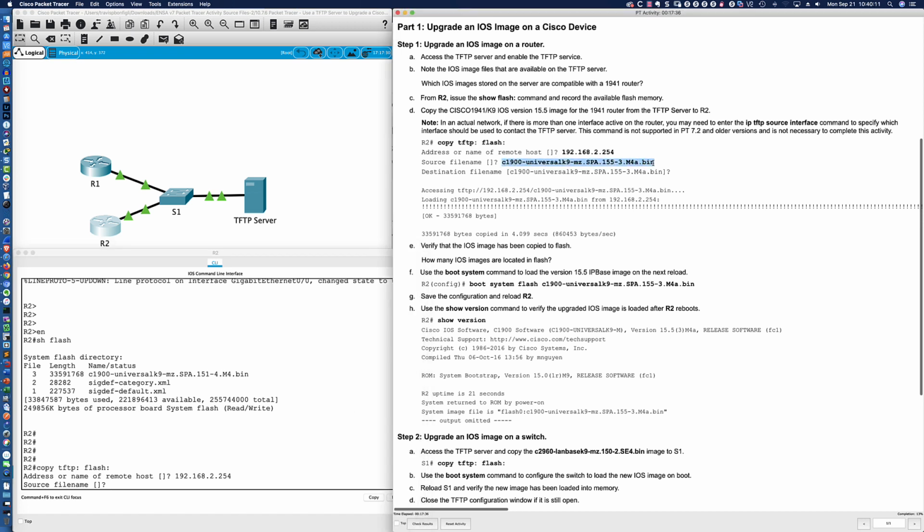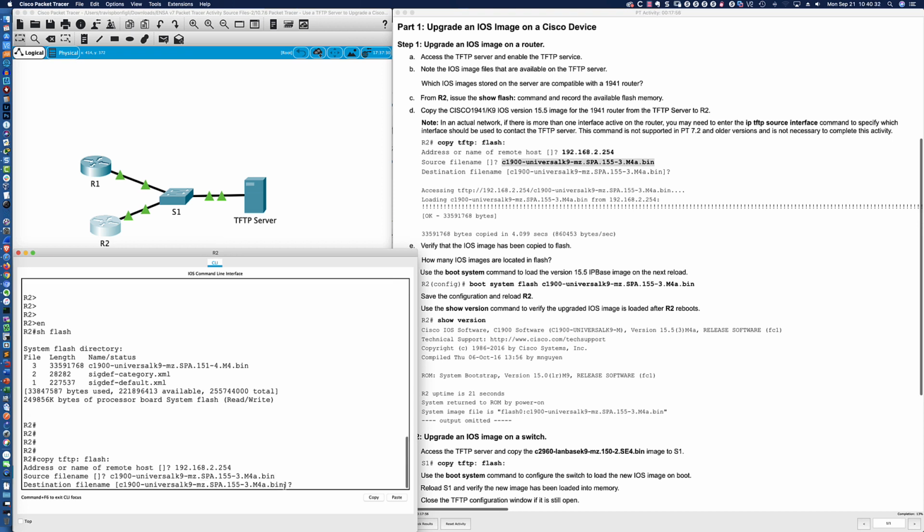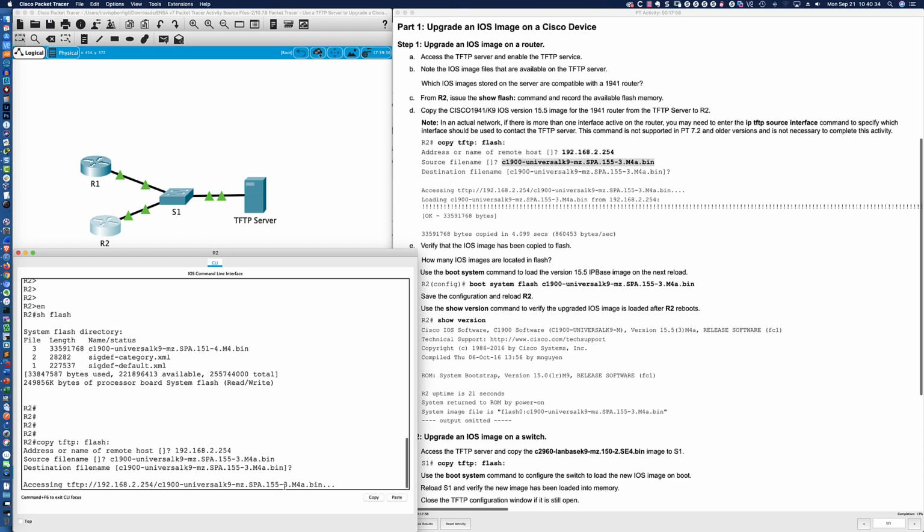I am a huge fan of not having typos. And so we're going to go ahead and copy and then paste that image. Now, you can type it in by hand. It's going to take you some time. And as you can see, we've got uppercase and lowercase letters in there. We've got numbers, dashes, periods. So cutting and pasting, when available, is a great idea to save yourself a lot of heartache.